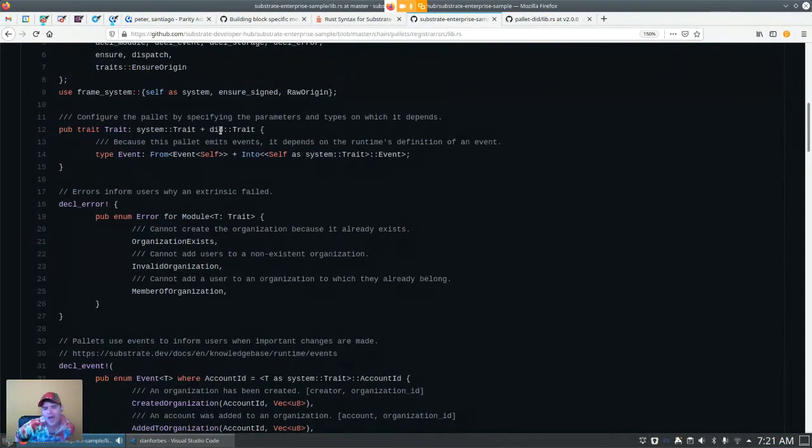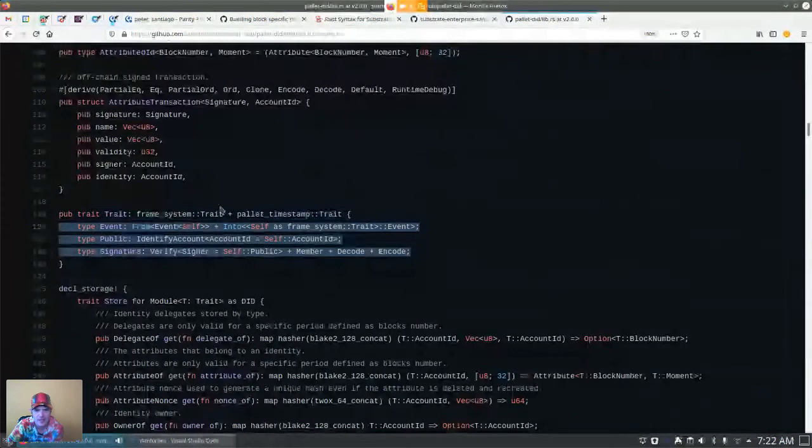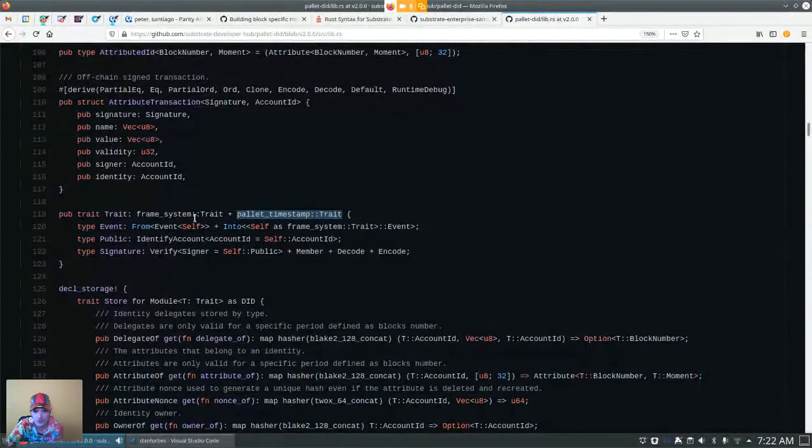Now, because we're composing here, we're going to have access to everything that the DID trait defines. We can look at that trait, and you can see that it's only this and then whatever we may get from the timestamp trait. We could go look at that, but I'm not going to do that right now. You know how to do that on your own now.